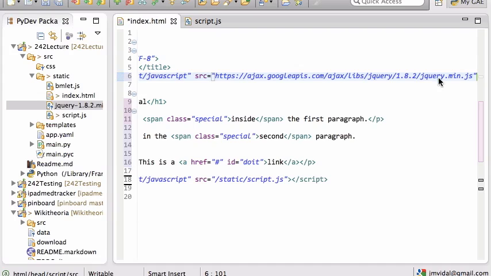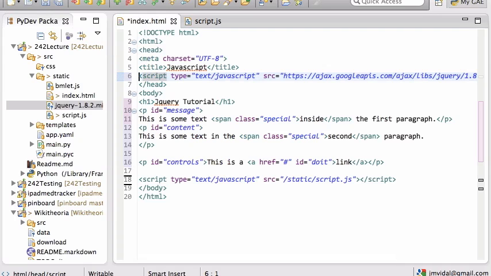It's basically just saying that this jQuery library is hosted at Google, and so that means that anybody who goes to your page is going to download it from Google, which is actually a really good thing because this is going to be very, very fast. And also, there's a really good chance that they already have downloaded it because they visited another site that uses that library. So that's awesome.